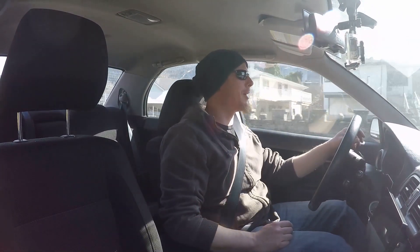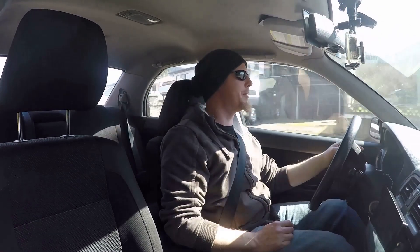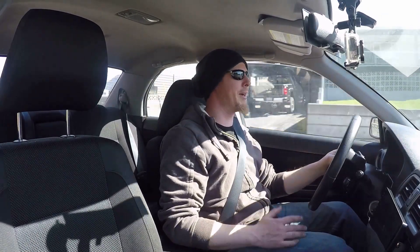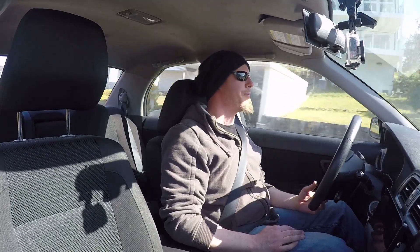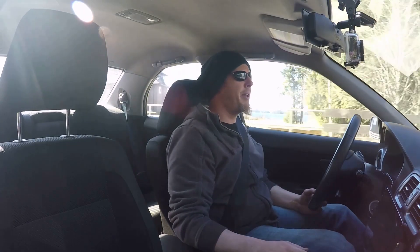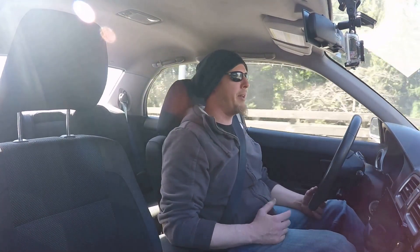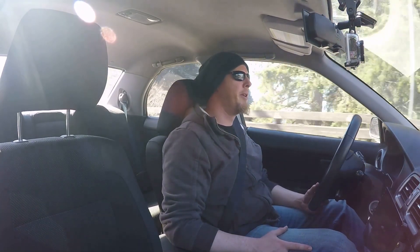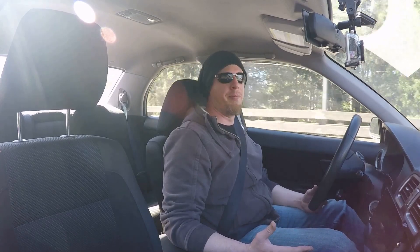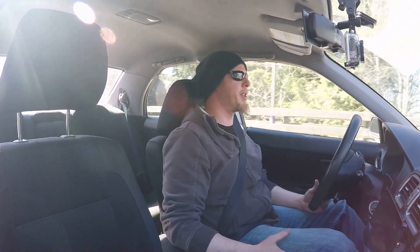I've tried to wipe down the interior of the car. I just expected it to show the dirt really quick because it's the black interior, but I'll just try and stay on top of it at this point. I kind of think I felt that I knew the pandemic was coming and made the choice to get supplies before everyone else was desperate for them.